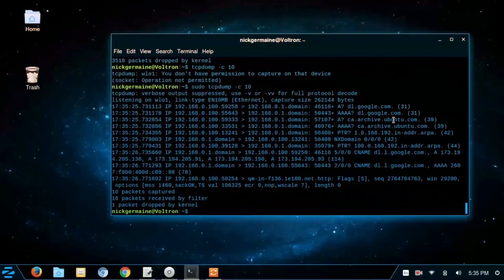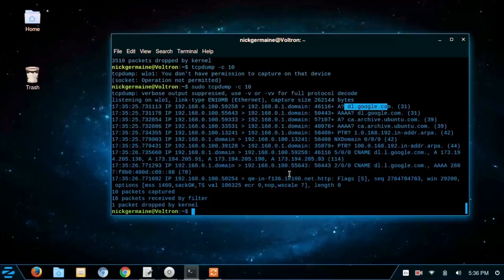So that just captured 10 of the packets from my machine that was essentially coming into my machine. And so we can analyze them a bit. We can see where they're going to and where they're coming from. And so we can see here basically, the first column is a timestamp, right? Over here we've got the IP address that we're sending from. So this is our machine here, as you recall, and it's sending this packet out to our router, which basically ends up here at this domain. And so that's how to use tcpdump very minimally.